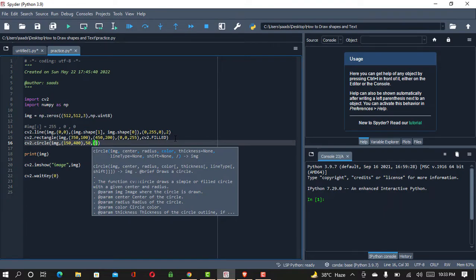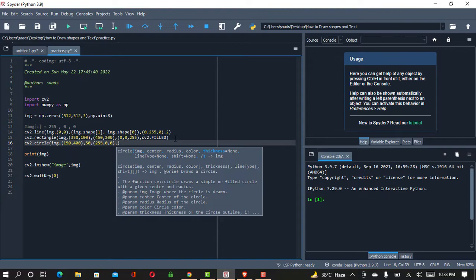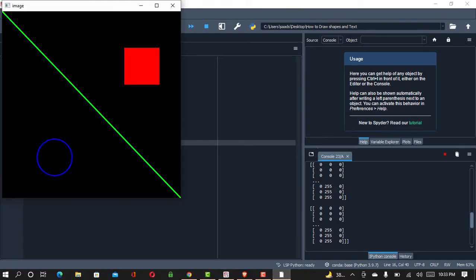We can define the color 255, 0, 0, and after that we can get the thickness, and now we can print it. And here we get the circle.